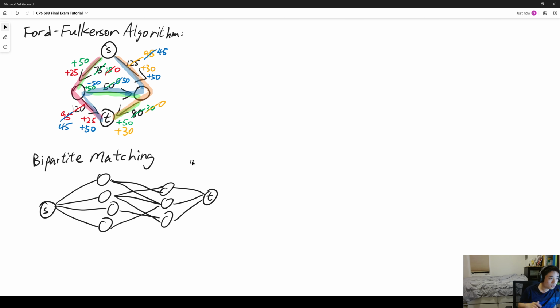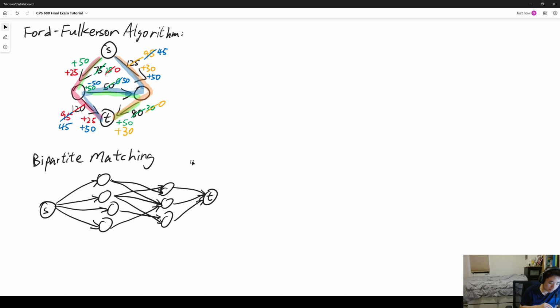Okay. So this is bipartite matching. I think the last time we did bipartite matching, all the network flows only go one way to make things easier.